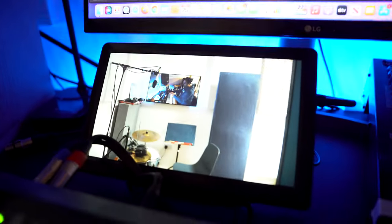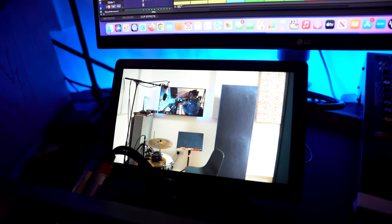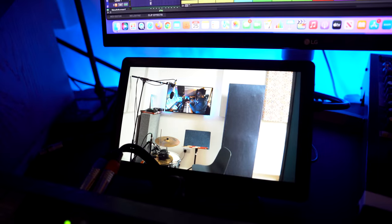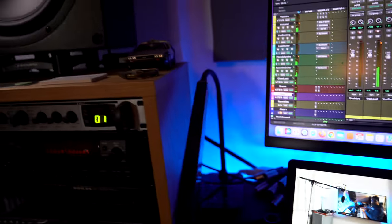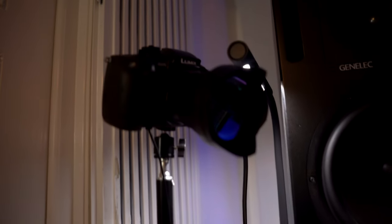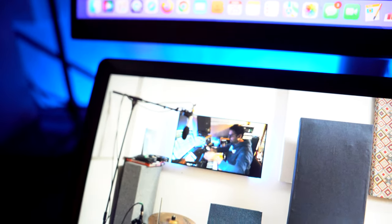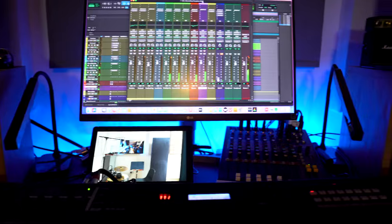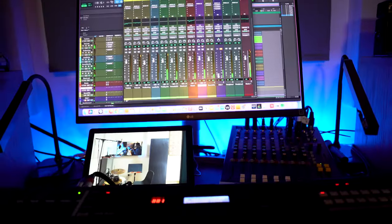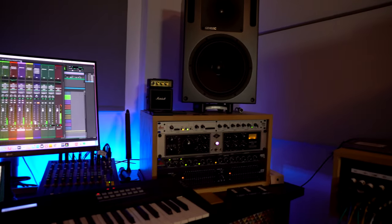This side, as you can maybe see, I've got a small screen. That is a camera feed from a camera in another room in the property, which is a small live room where I have a drum kit, and I'll show you that anyway, but that's for me to see in there from here. And I've got another camera here, which has a nice wide lens, which is the playback for people to see me. I'll give myself a little wave, so they don't feel disconnected. So if a drummer was recording and I'm sat in here, or whoever's mixing or engineering is sat in here, they can feel part of the actual room, or be more together rather than just hear each other.